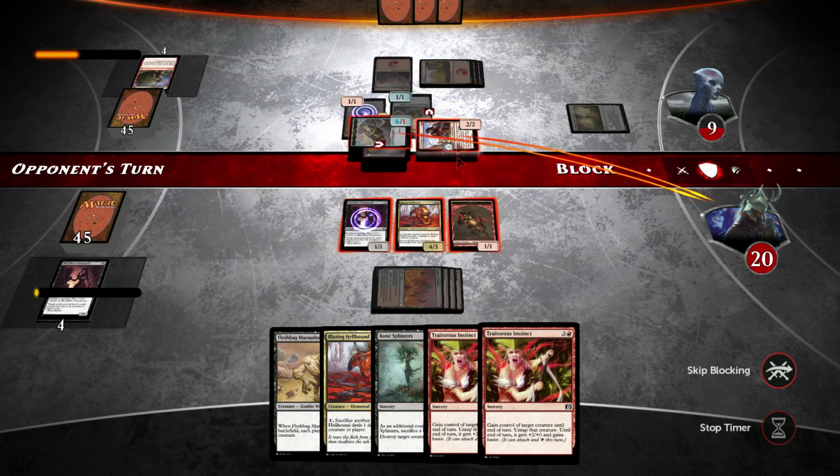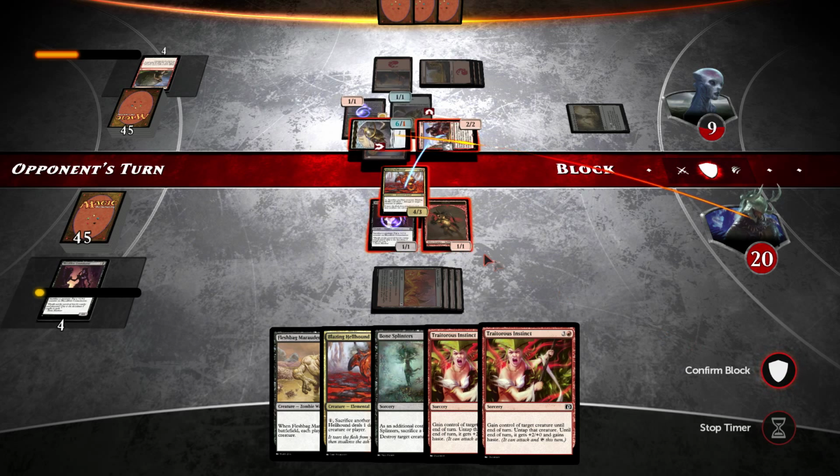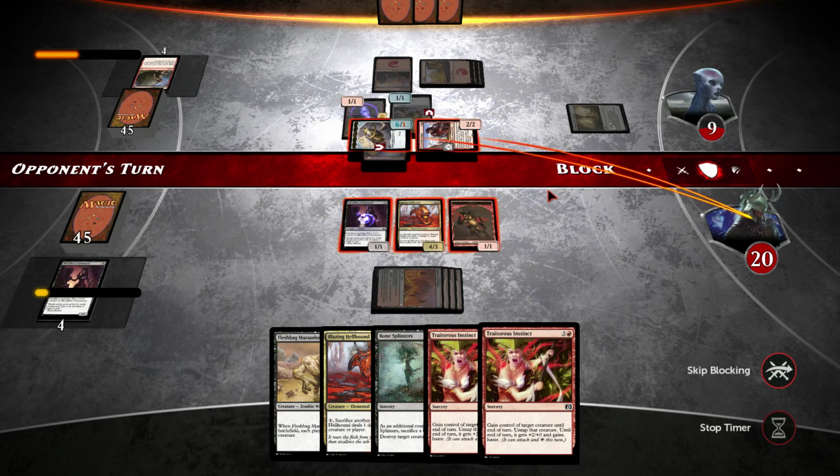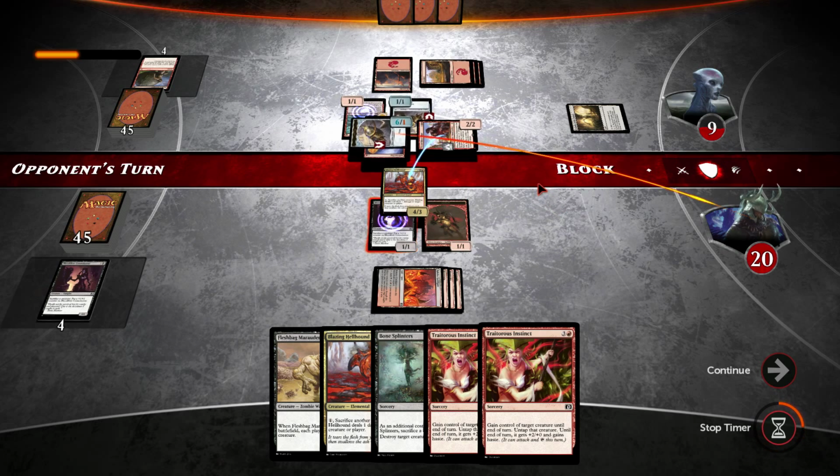Do I block with that one and then sacrifice a goblin creature to take it out, or do I just block with this one? He's probably got another Titan strength, to be fair, so... What'll that buff that up to? We'll buff it up to a 3/3. I'm just going to confirm the block. I'll throw it to the wilds.